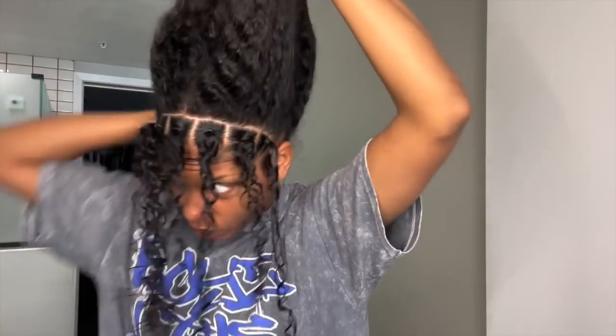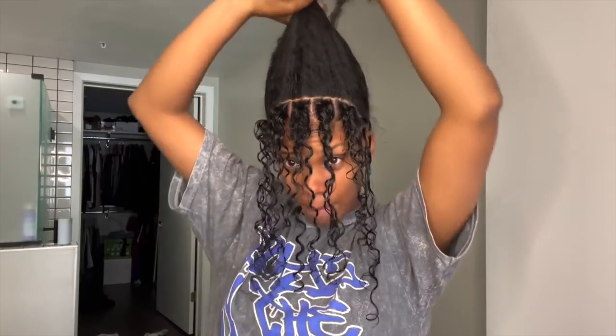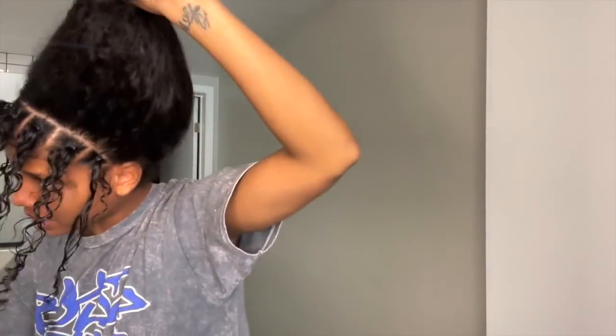But yeah, now we need to not completely detangle my hair, but kind of just detangle it at the roots because we want a big puffy bun, but we want it to be tight at the ends. So let's get into it.